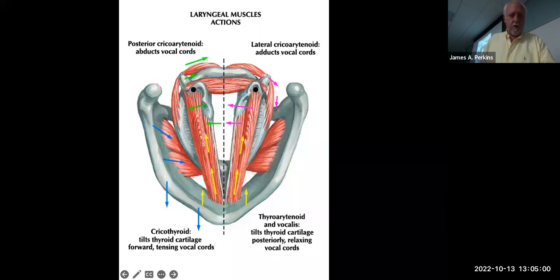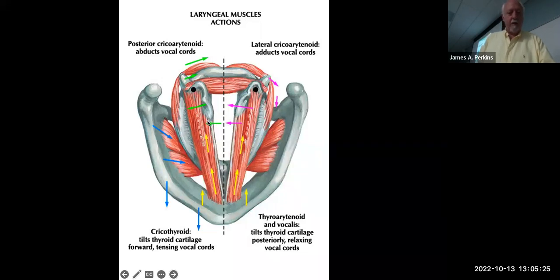to bring the vocal cords together towards the midline, to adduct the vocal cords. And on the left side over here, we got some green arrows showing the action of the posterior cricoarytenoid. So the posterior cricoarytenoid is going to pull that little tubercle in a medial direction, but that causes the other side of the arytenoid to rotate laterally away from the midline.